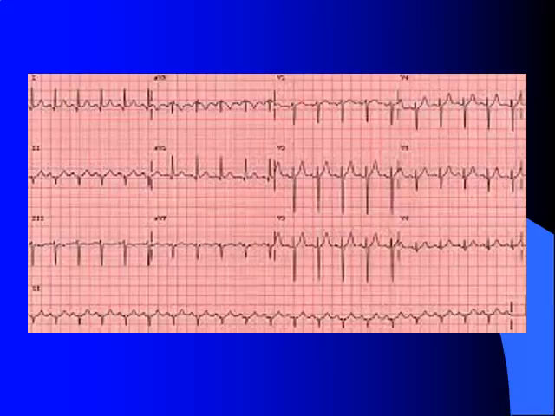In this example, it looks like we have a tie between lead 2 and AVR. I think the complexes are a little bit shorter in lead 2. Therefore, we're going to go with it as our most equiphasic limb lead. Running perpendicular to lead 2 on our chart would be lead AVL. AVL is mostly positive. Therefore, our axis is negative 30 degrees, or a physiological left axis.